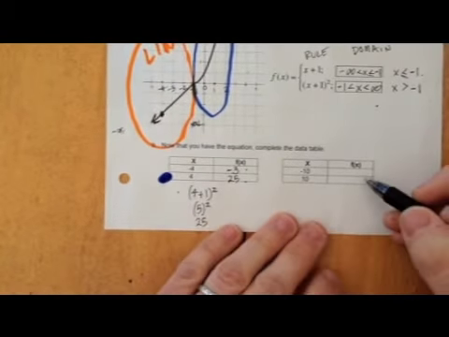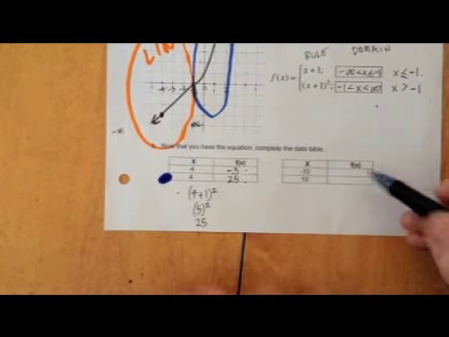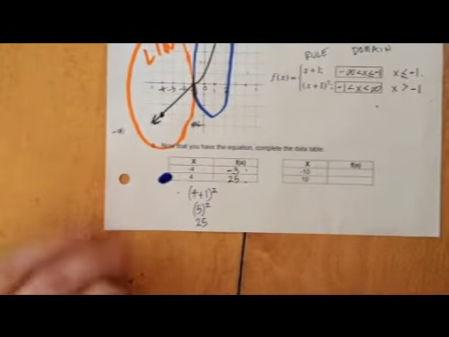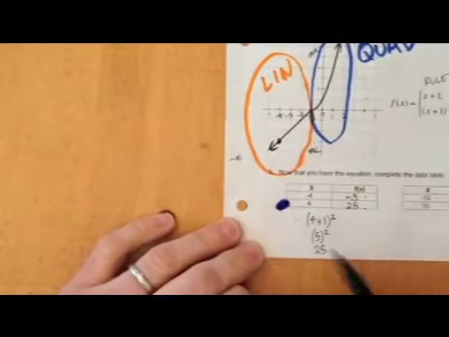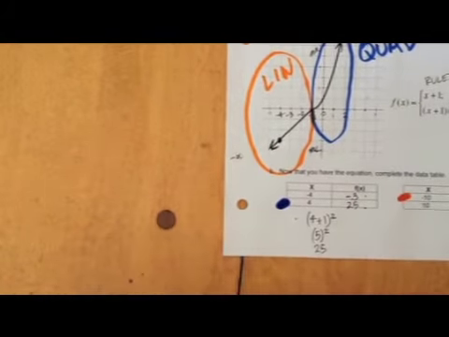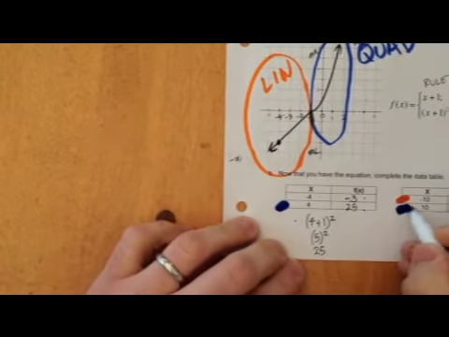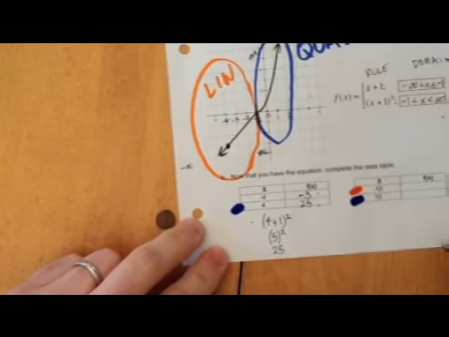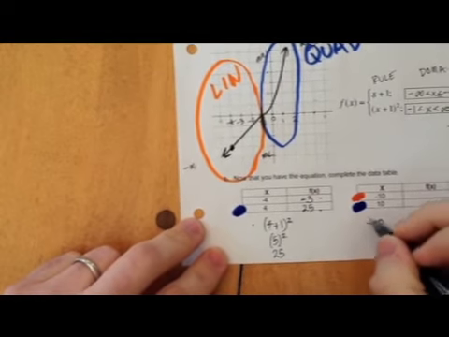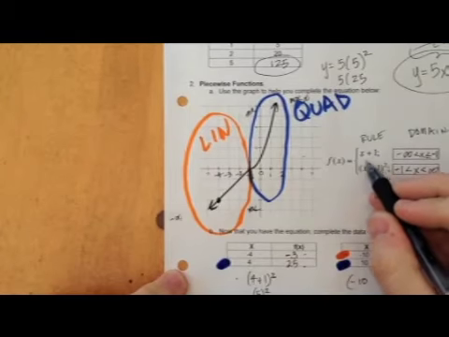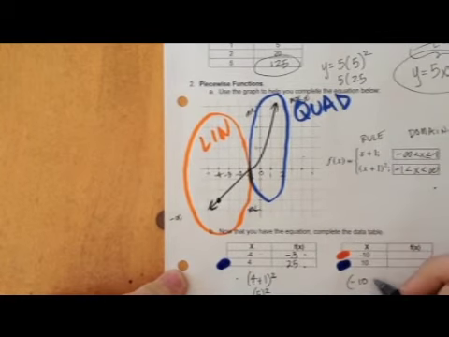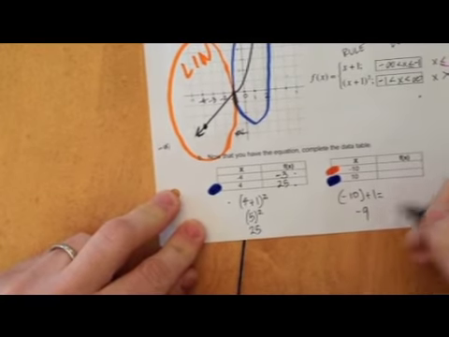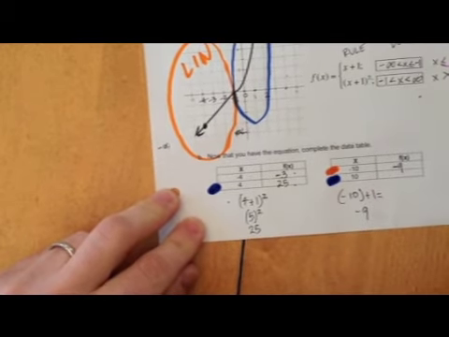The last two are more of that same kind of practice. Negative 10 and positive 10. Well, negative 10 is over here in the orange zone. It's less than negative 1. And positive 10 is in the blue zone because it's greater than negative 1. So I'm going to use a different rule for each. I'm going to look at negative 10 and use my linear rule. The x value plus 1. Negative 10 plus 1 equals negative 9. And that's what I plug in there for the y value.